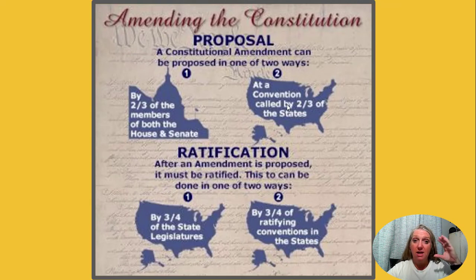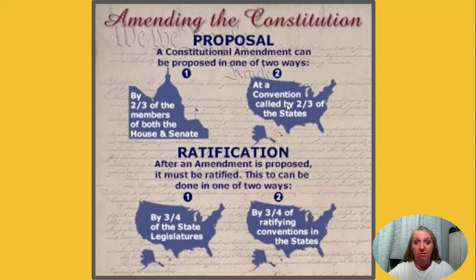So we have the national government role, which is the proposal, and then it goes to the states and the people, and that is the ratification. So now we're the local government control influence on this, and so it must be ratified. Ratified means approved, and there are two ways for an amendment to get ratified: either by 3/4 of the state legislatures. Okay, so 3/4, which is like 38 states, have to agree to it.